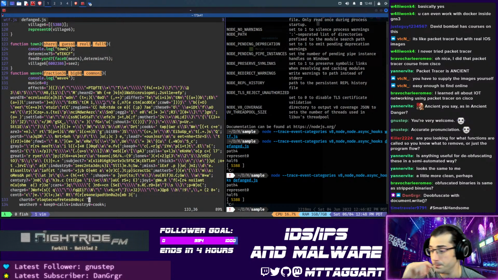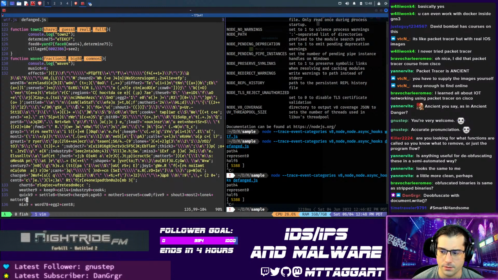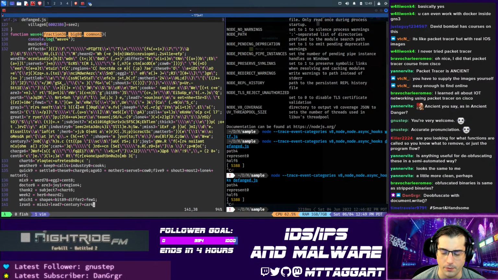What we could do, I don't have the tool for this right now, is fire this up in WinDBG and see how these strings get pulled when we run it on Windows.